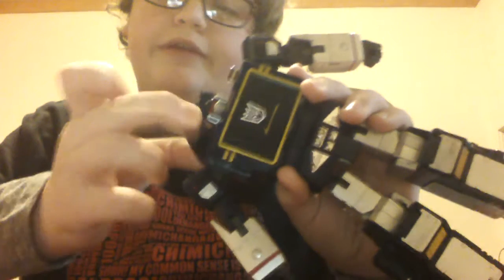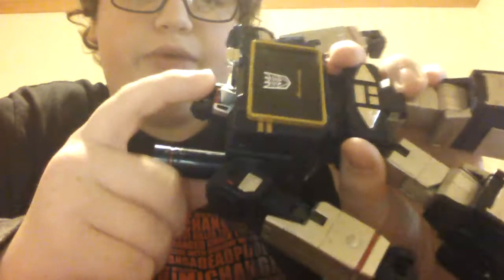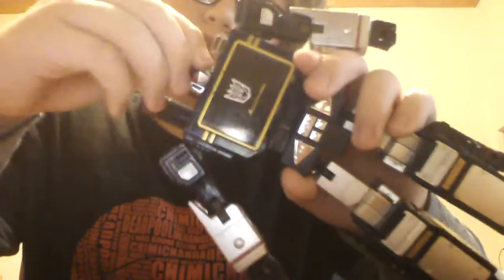And on to, well, actually before the head, you can rotate this, bring it back if you want, but you can also bring it up because it's on this thing. And I'm going to move it out of the way for the head rotation. His head can look up. It can look down. And he can look down a bit. But he can do, as Emko says, the squirrel. Squirrel. And he cannot look side to side. It is just on a swivel joint.